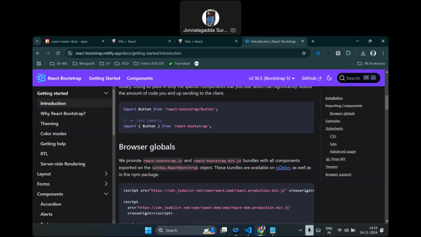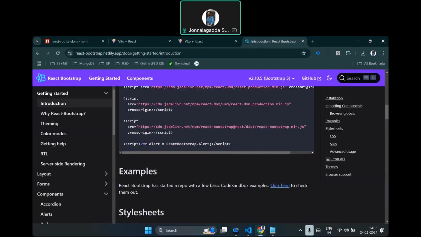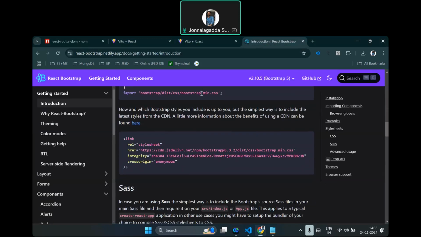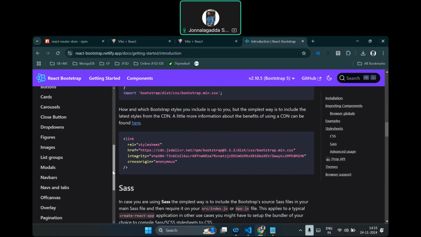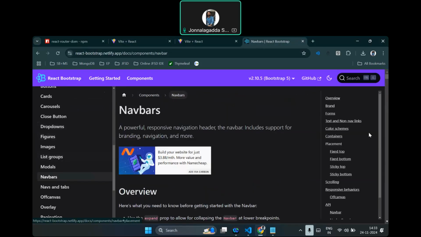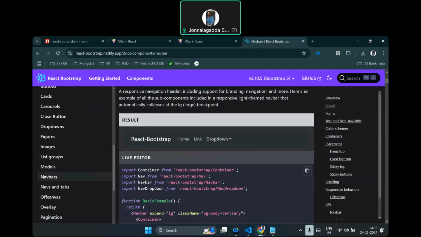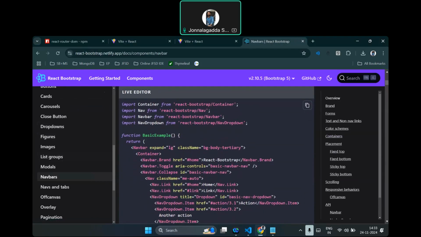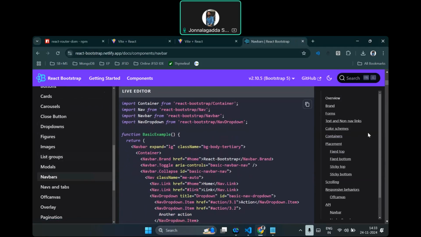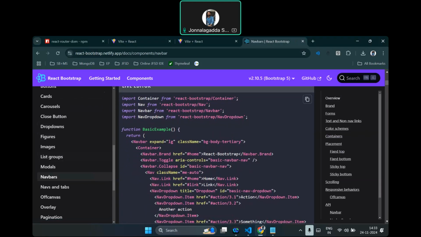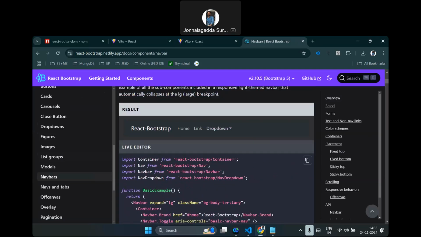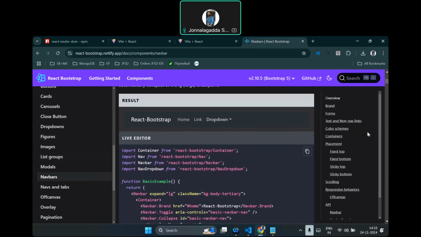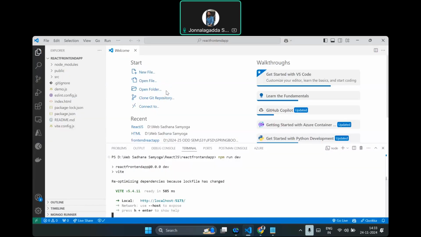Here we have components like import button component, everything and all. I need navbar in the React thing, navbars. Here we have some components which are already inbuilt. I think we can use them in our link tag. Okay. Let's copy these four here in the navbar component.